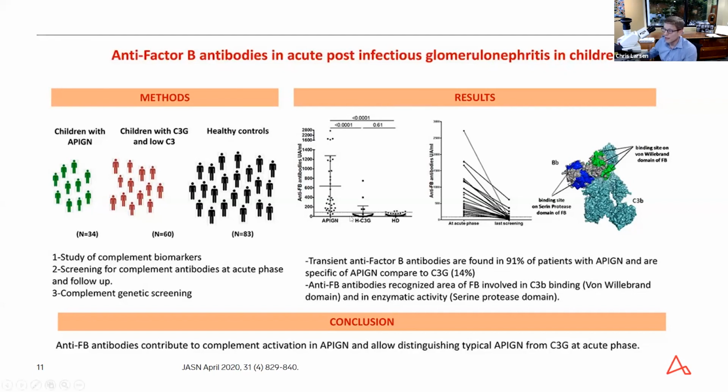And that's what they're showing here. We have patients with acute post-infectious GN, C3 glomerulonephritis, and then healthy control. So again, this is the level of factor B autoantibodies, and these patients with typical acute post-infectious glomerulonephritis have elevated anti-factor B antibodies compared to patients with C3G or healthy control. So the presence of these would indicate that this patient should follow a more typical course. Of course, this is not something that's available to my knowledge. Somebody can comment if they know differently. Not available in the clinic, readily available anyway.